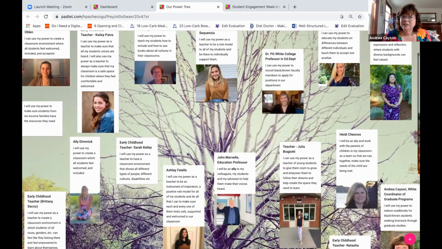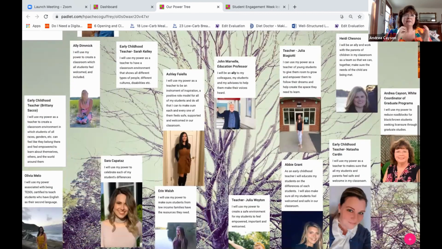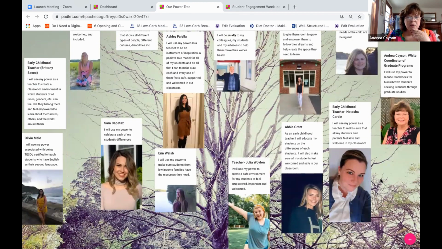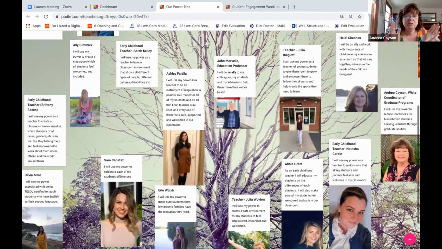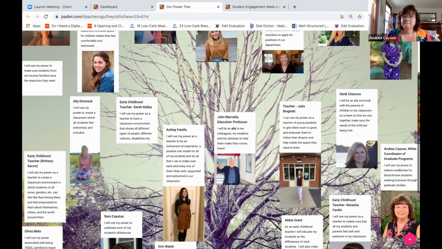It just added a real level of personal commitment to include that picture. So this was, again, one way that we used it at the very end of the semester. And then we were able to share. You can download and save these Padlets, and we posted to our Blackboard links in all of our classes for everyone to be able to look at later.